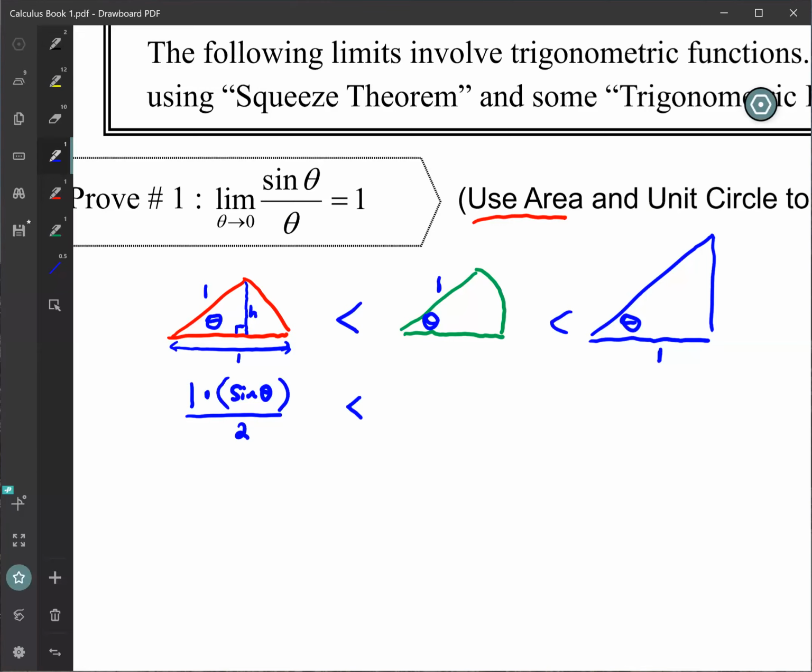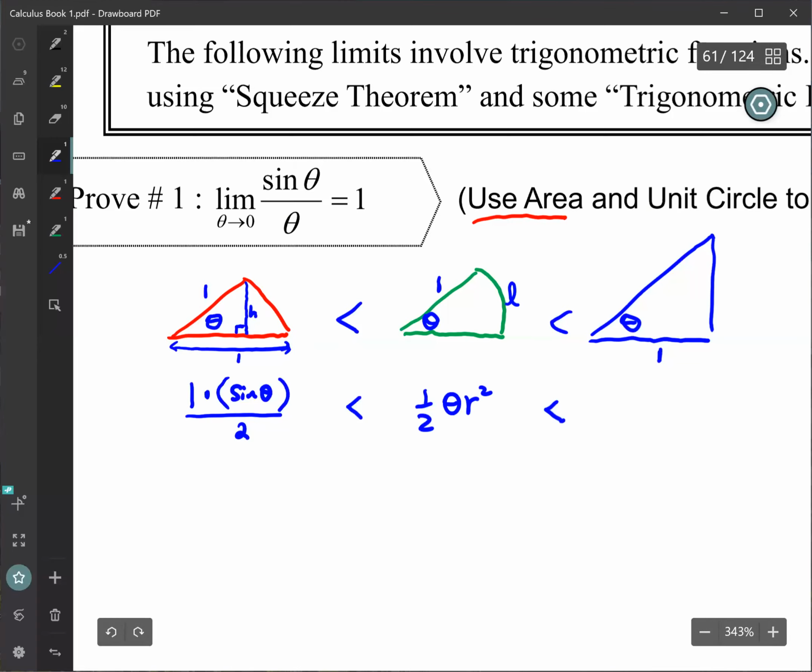Check the notes. Wait, I have a question. Isn't there the other one where it's like half r squared theta or something? Yes. Okay, so use that one. L is the arc length, but we are not given that, so we cannot use it. So we are just going to use the second formula for area, half r squared theta. Okay. So that's for the green area.